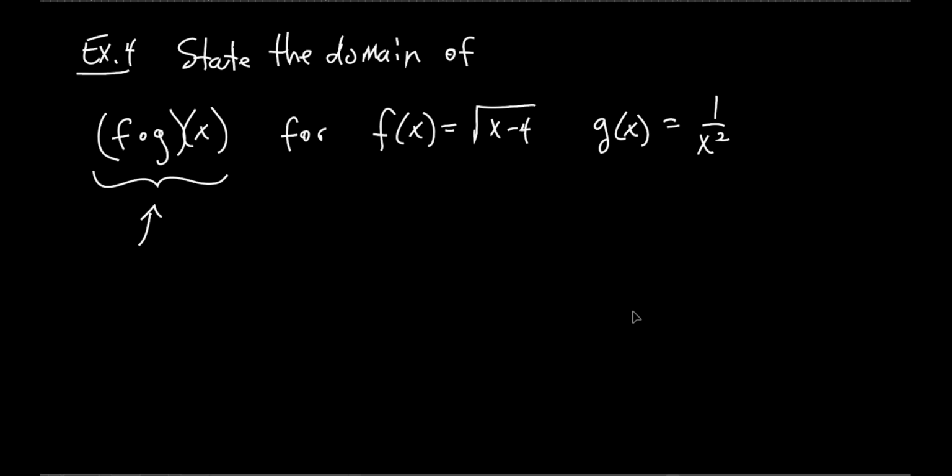But there are some things, like a square root and a fraction, that x cannot be. And so we have to know those. These are the two big ones right here. If you have a square root, we've talked about this before, all the stuff inside that square root has to do something. It can be 0, but it can't be negative. You cannot have a negative inside of a square root. That's our first start to figuring out the domain of this thing. So that x minus 4 cannot be what? Negative. Everybody with me?